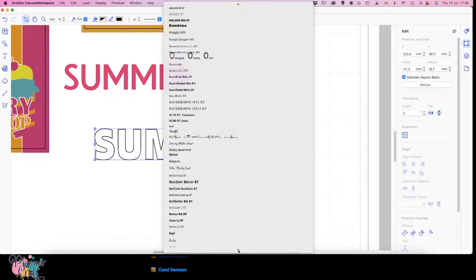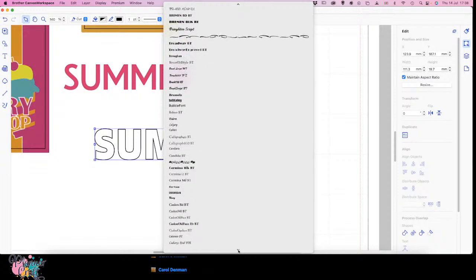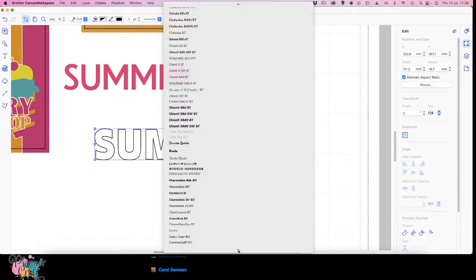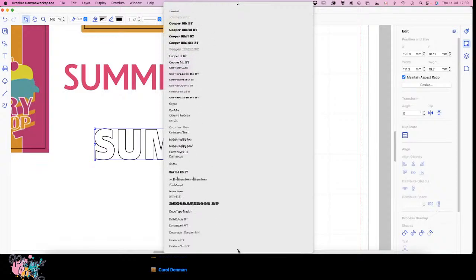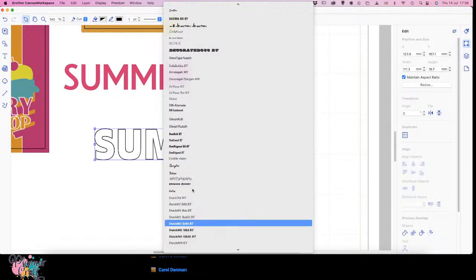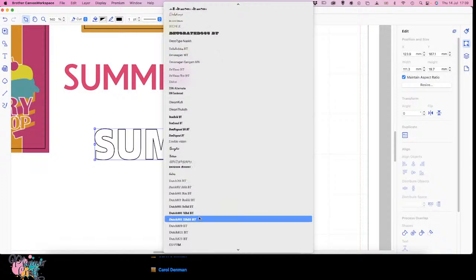Scroll, scroll, scroll, scroll, scroll. At least it was only a D. Could have been worse. Go on, tell me I managed to pick one font that it can't work with.